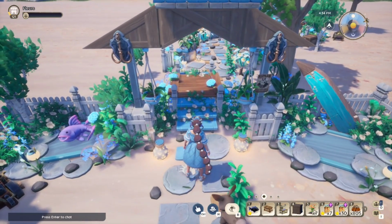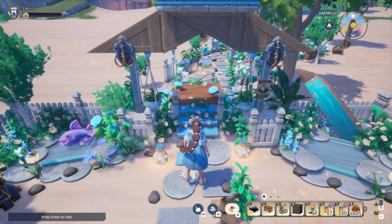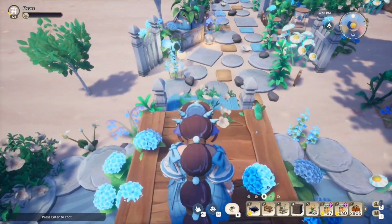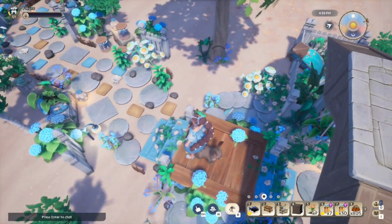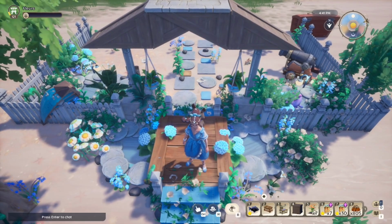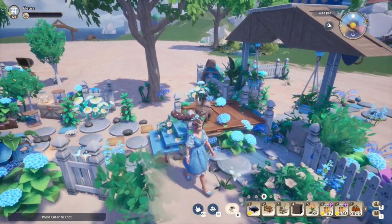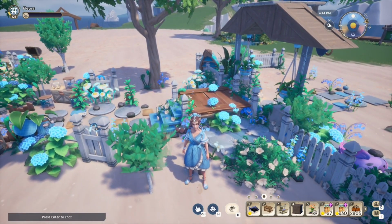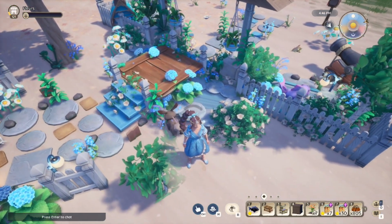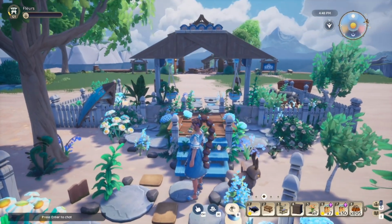And I made a little fake bridge here. It has to have a lot of foliage because I was just covering up everything because it didn't look the neatest, but it kind of works. So these are stairs that have been created by the industrial shelves, and then there is a building block floor under there, and then I've just put some pavers on top as well. So it kind of looks like this. As you can see, it has got some dining tables on it as well, but I kind of masked them. And then we have the little ponds here on the back side, and that's what it looks like from the back.